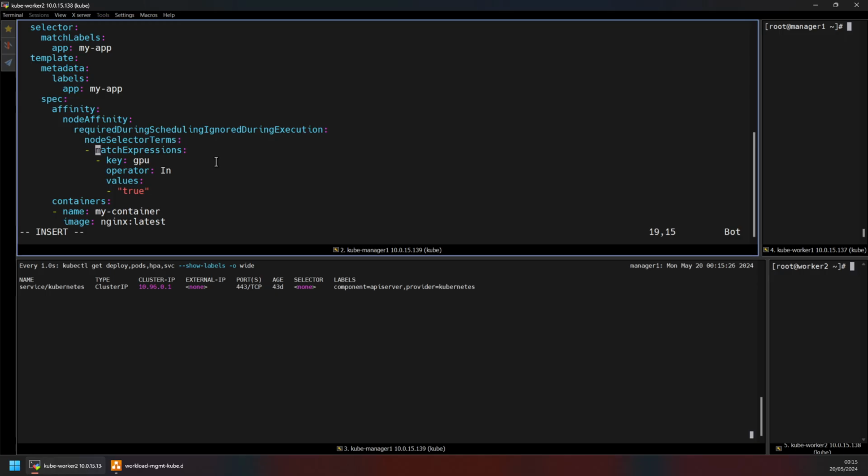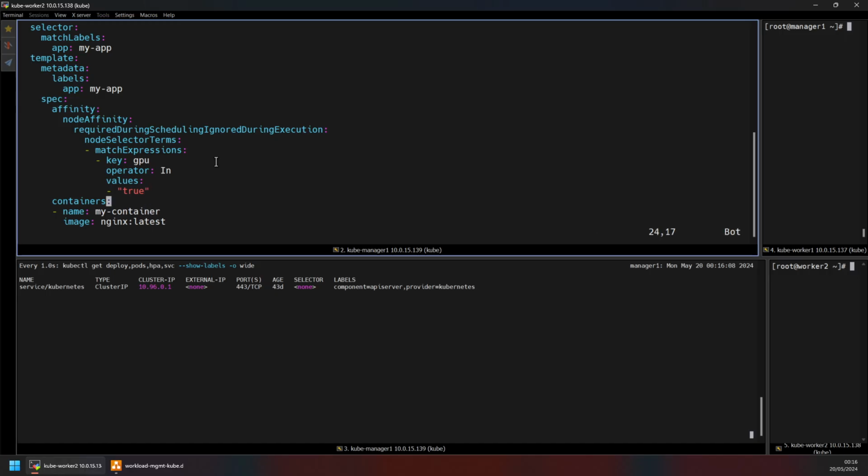The next one is the node selector term. What are the terms for node selector? You can see that you're going to match the expression. What expression? You're going to look for GPU in true. Which means that you need to have a GPU value for the node and it should be true. This is what you're looking for in that particular node for this deployment to work. When you have that parameter on a node as part of a label, then only this deployment will be successful. If you remember, we have also already created labels for our nodes.